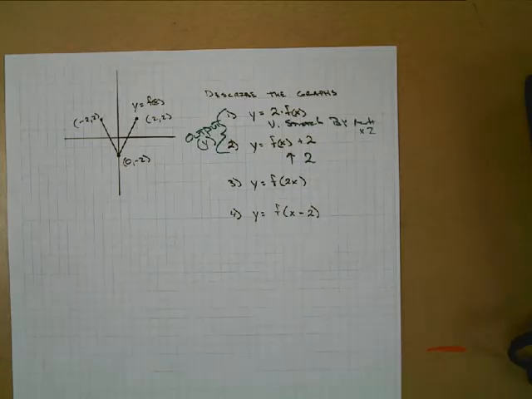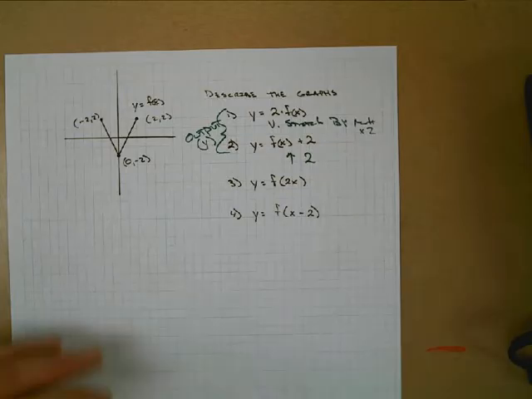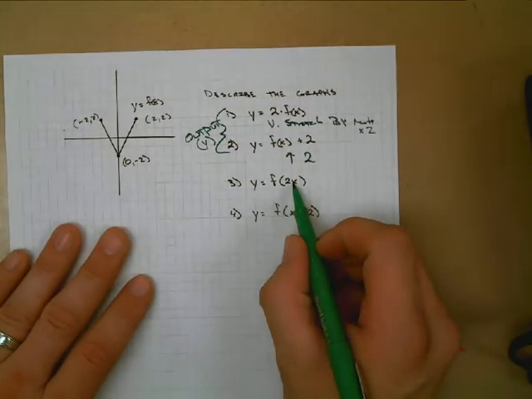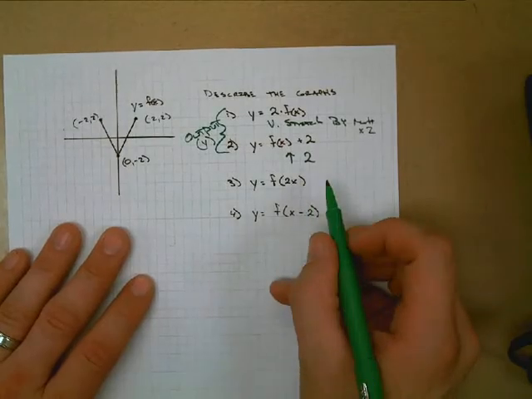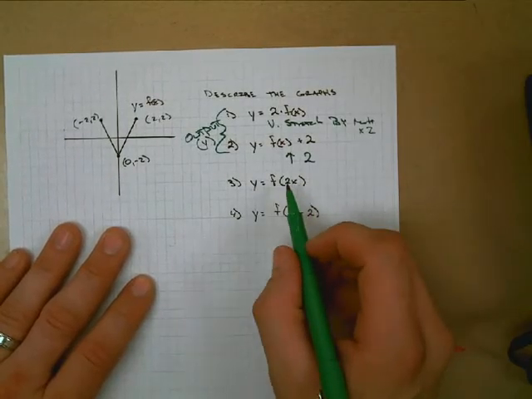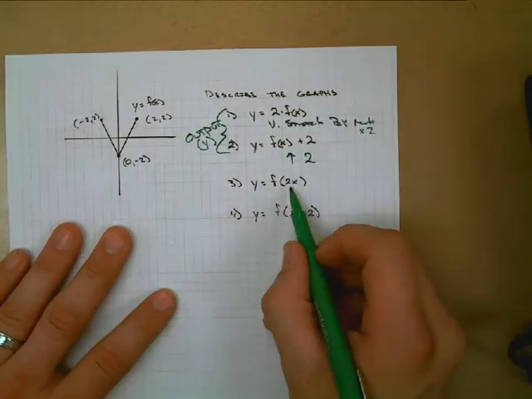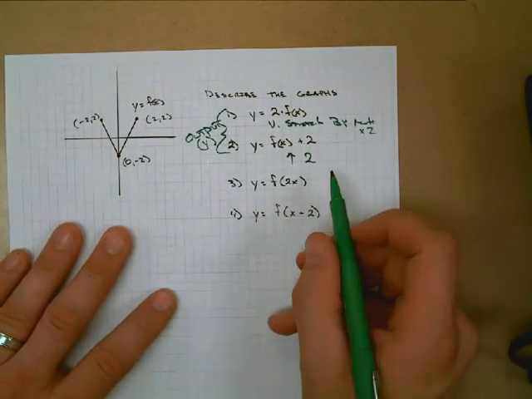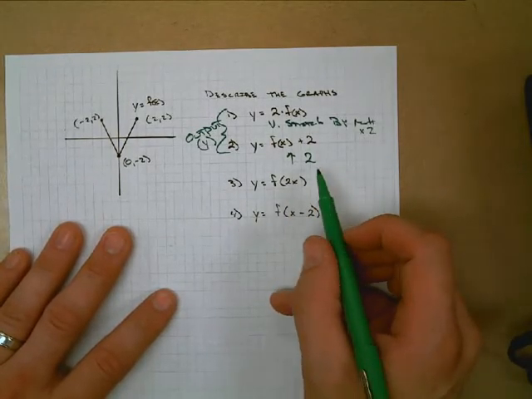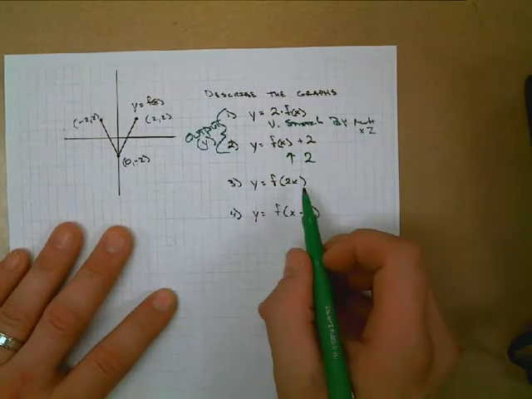You can kind of look back, if you'd like, to our first unit. We did some sawtooth functions where we moved a graph around the plane based on these same ideas. Okay, so number 3, we're multiplying the inside. Inside affects the input in the inverse manner. What does that mean? This multiplies the inside, which means it affects the input. The input is the x value. So this is actually going to affect the graph horizontally.